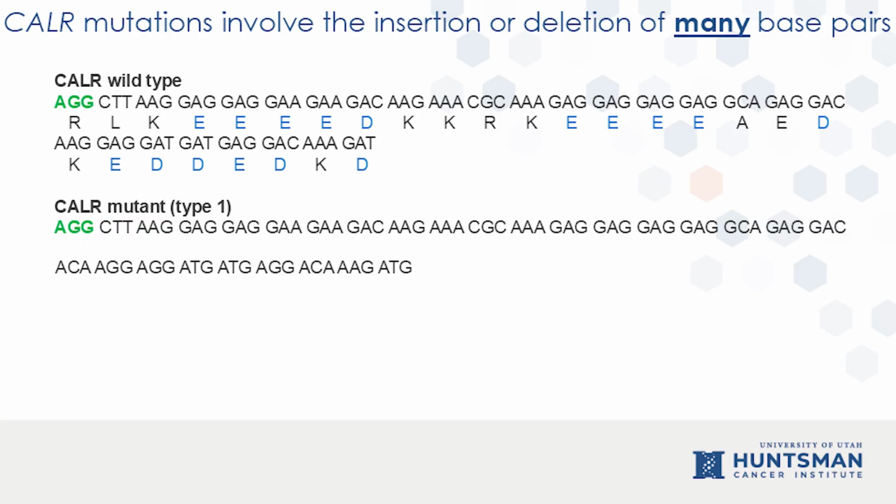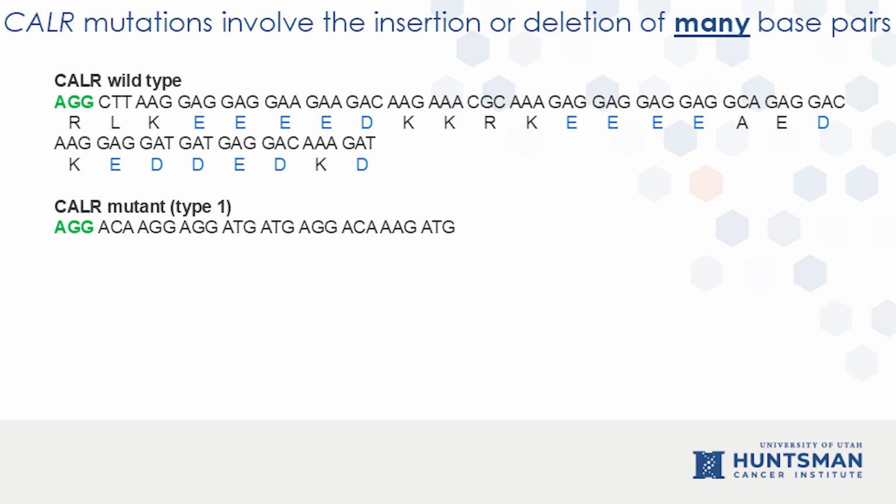And so what happens when you have CALR mutations is, this is the type 1 mutation, which is a deletion of 52 base pairs. So you lose those 52 base pairs, and those that were after come join up where those 52 base pairs were. And what happens as a result of this is the amino acids completely change, and now they're positively charged. So now you have a lot of R's and K's, which are positively charged amino acids. Positively charged amino acids can't bind calcium, so you lose that function of the protein, and that has all sorts of effects on the cell.